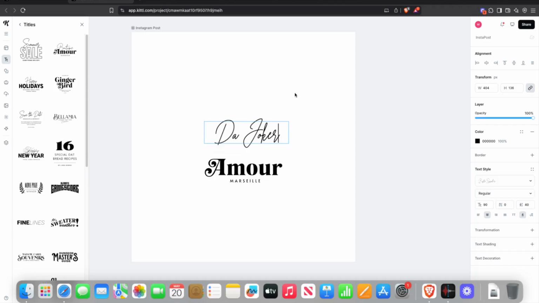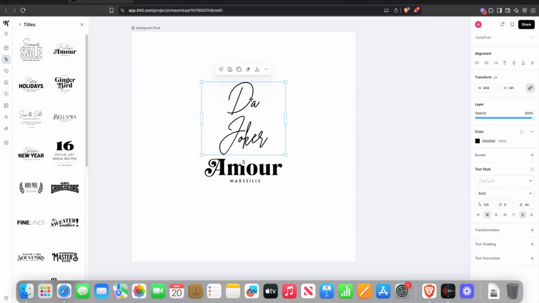If I select on them, if you watch over here, it'll show you regular, it'll show you bold. You can change them and make them thick. But then this again says 90. So 90 means the size. If I increase this to like 120, you notice what happens. It becomes bigger. But then when I increase them to 120, something happened.